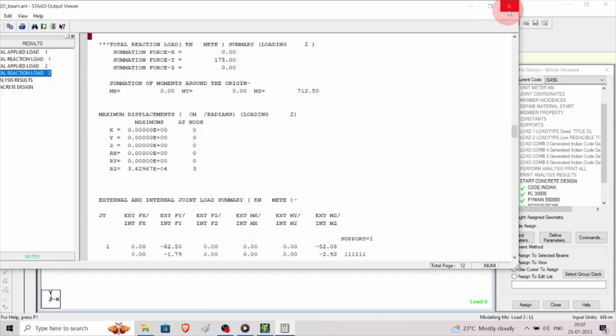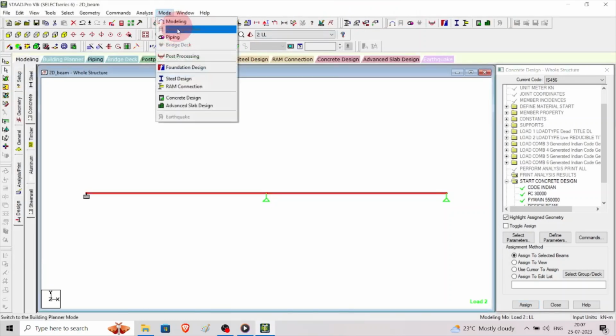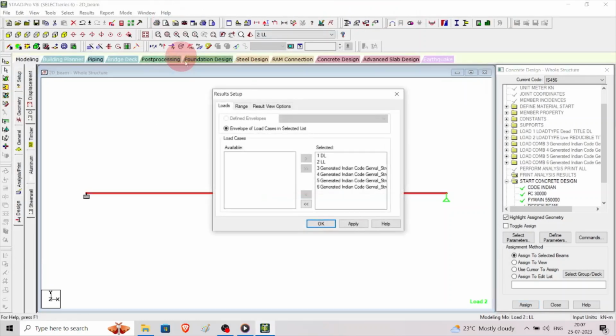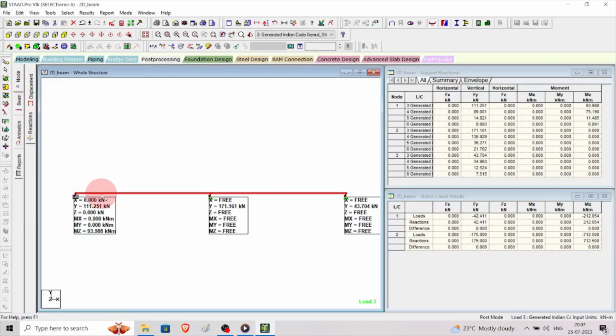Now we'll close this output file, go to mode, post processing, remove these two, then select this, click OK, then go to node, then click onto this reaction, the second one.